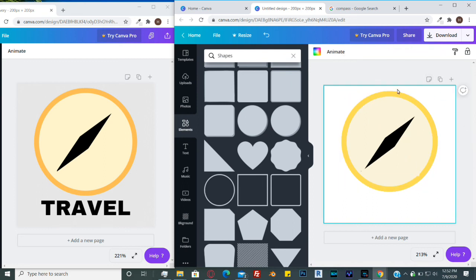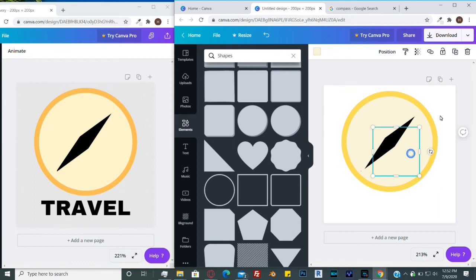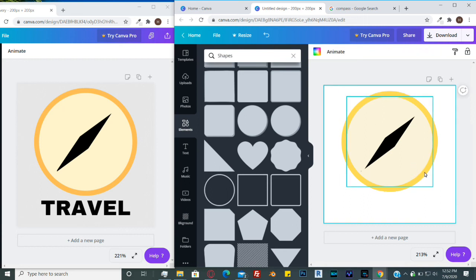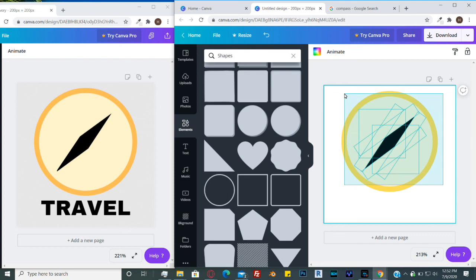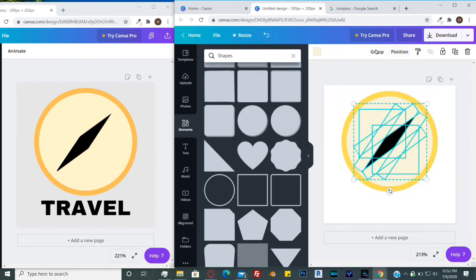Now we can see here that I have, oh, hold on. Let me pull this up away from there. I'm just using the arrow keys to slightly adjust it so that it doesn't poke out from the rim here. Good. So you can see here that I have a shape that's pretty much the same as what I have here, okay? Now that we've completed our shape, I can select them all and I can group them, okay?